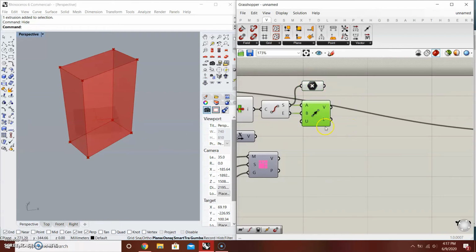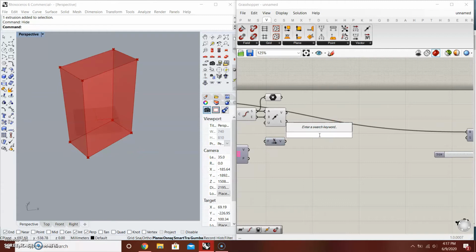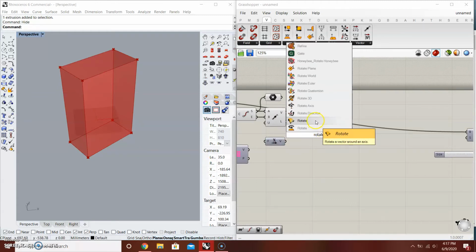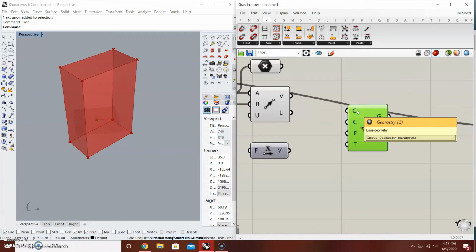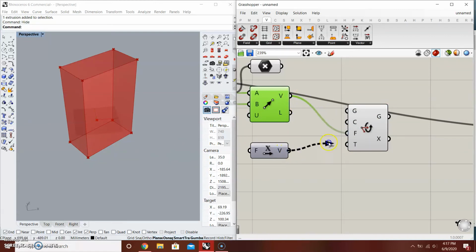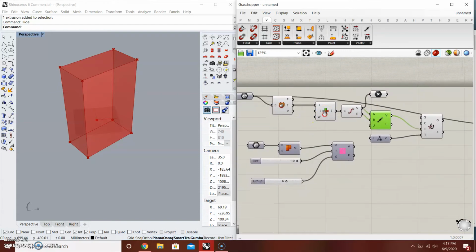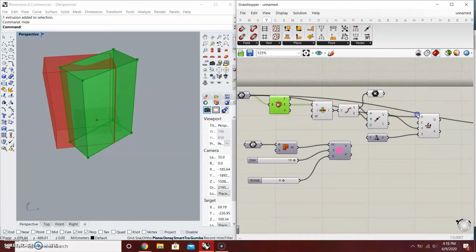After you find the vector from there to there, you want to rotate this brep from this vector to the X vector, to the X plane, like that. So what you want to have is Rotate Direction. Rotate Direction requires the geometry that you want to rotate, the center point of the rotation, the initial direction, which is this one, that line there, to the final direction, which is the X line here. So connect that to that, and connect the brep here.